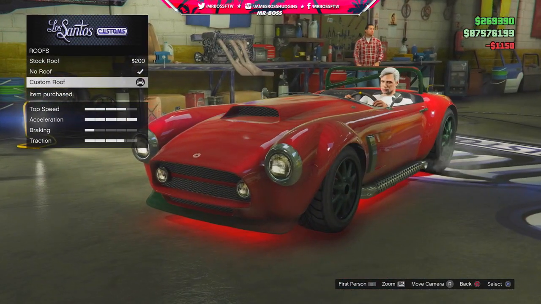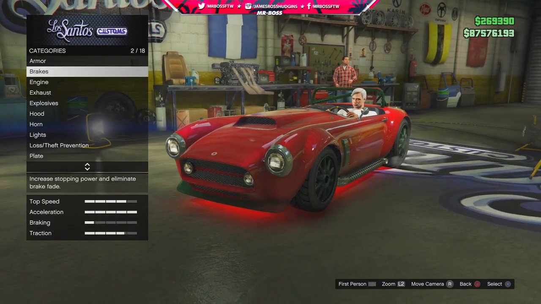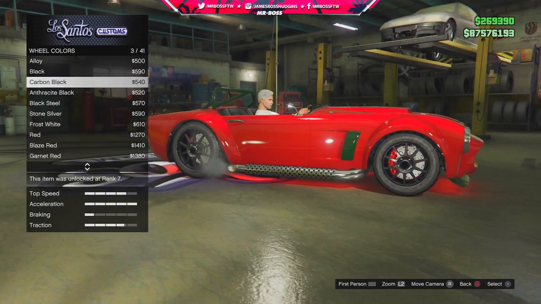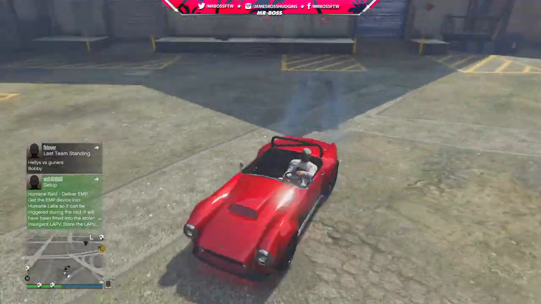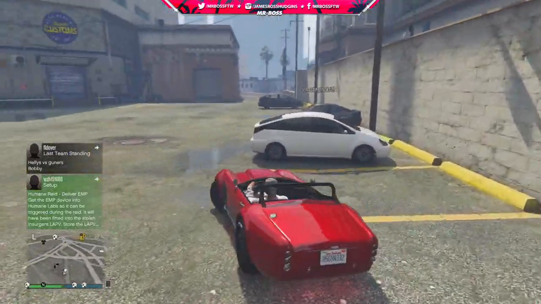So I'll move you guys in close so you can see what I'm talking about. When you go from the no roof option to custom roof and back to stock, you'll notice that stock and no roof don't change anything other than the roof. But adding custom roof adds that little lip right underneath the grille of the car. So again, I'm not sure if that was intentional on Rockstar's end, if that was something they meant to do, or if that was something unintentional.